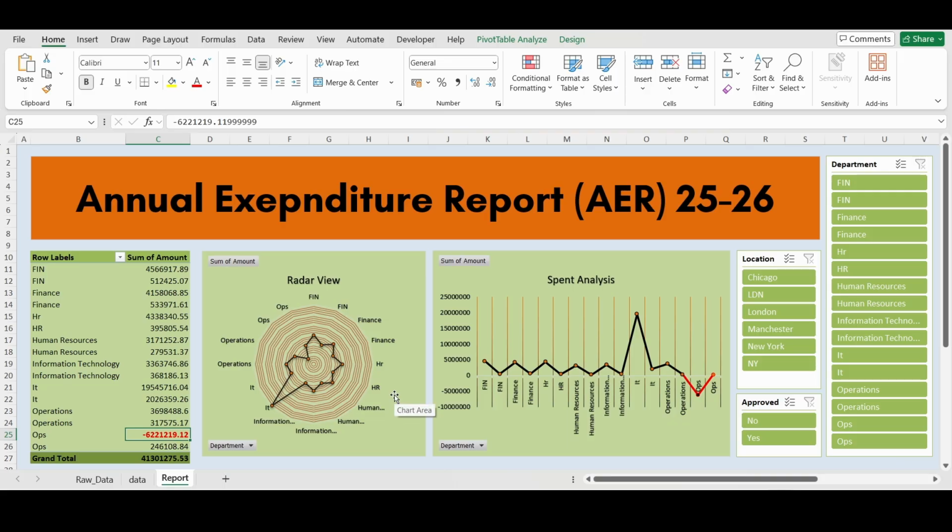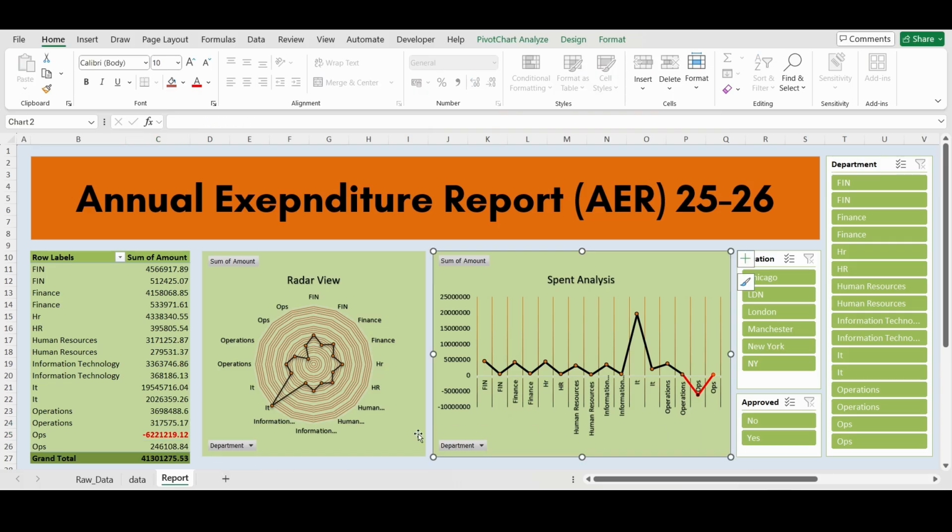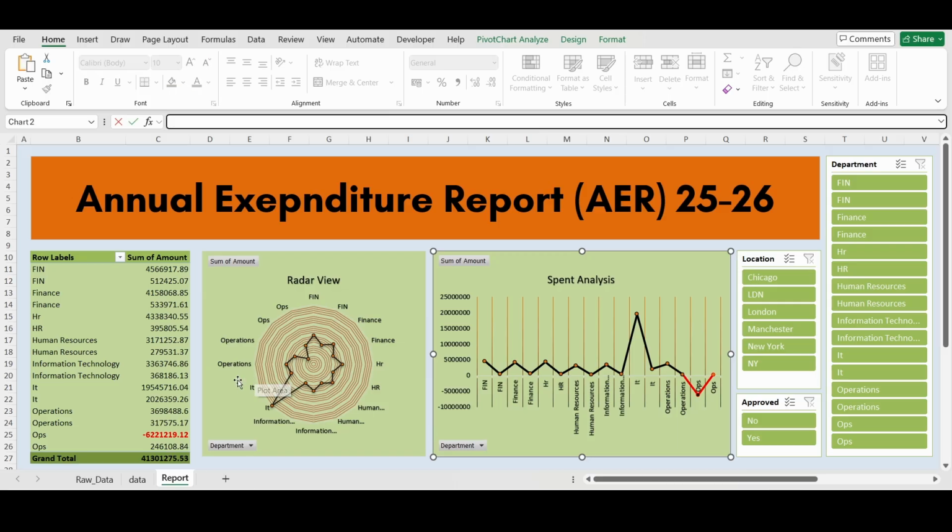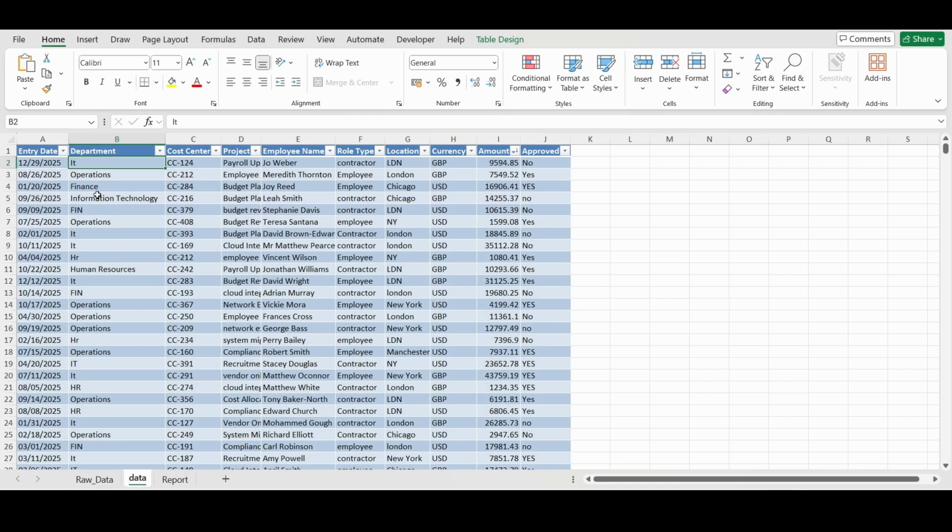Here's your report. Pivot tables have repeated entries of department names. Slicers have some category repeated multiple times, and some subtotals are even negative. The root cause of all of this lies in the free entries in data. And the fix is never here, it's always back at the data entry.